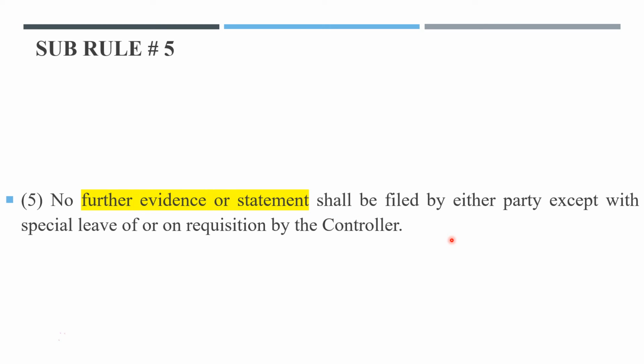Except the exceptional case is that if it is required by the controller, then only they can file it. Otherwise, in normal condition, no further evidence or statements shall be filed by either parties. Only a special case is that when it is required by the controller. Either we can say with special leave of or on requisition by the controller is the specific situation.